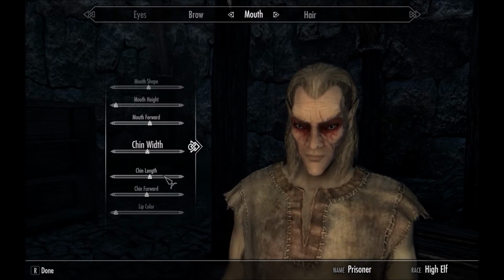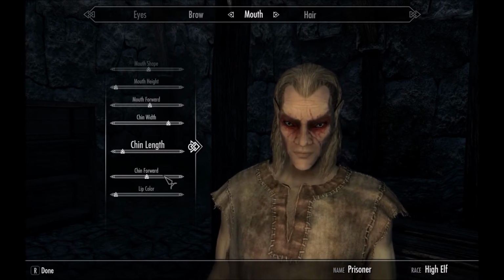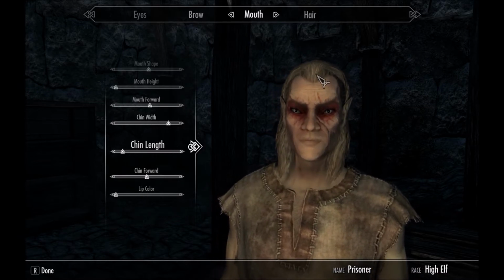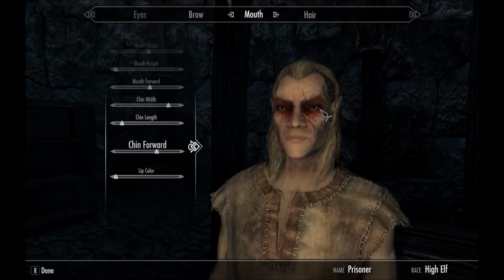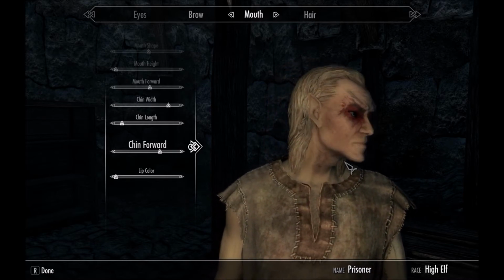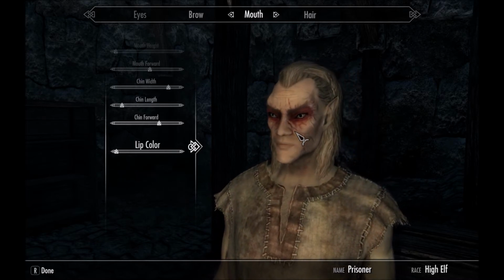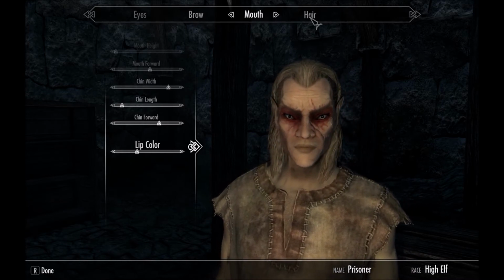So, let's expand his jaw a little bit more, and then we'll shrink his jaw. Thalmors have really long jaws, elven-wise. And then we'll go chin forward. Kind of matches the nose a little bit. Yeah, that looks nice. And then we'll go lips. Yeah, that's perfect. I like it. He's got that dark, sinister look to him.